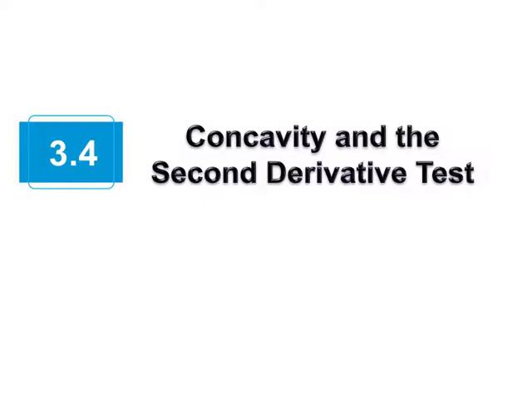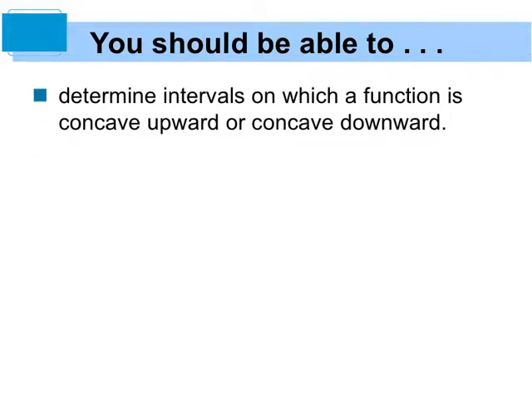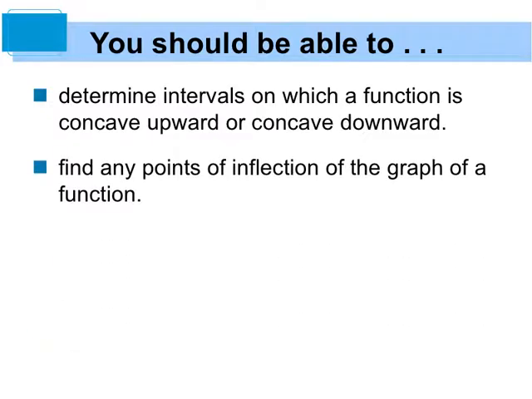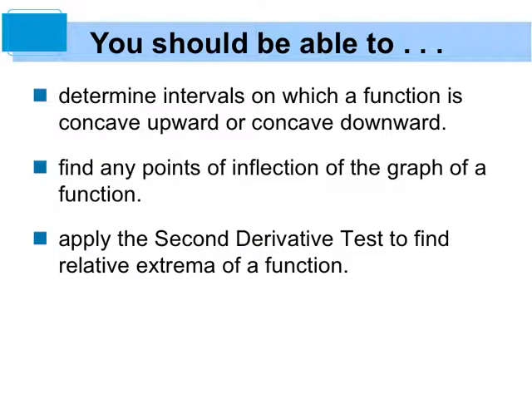So we're going to do something called concavity, which is concave up and concave down. Then we're going to talk about a point of inflection. That's exciting stuff. And then we'll learn about the second derivative test. The second derivative test does exactly what the first derivative test does. It just does it in a different way. And then I don't remember what I put in here.